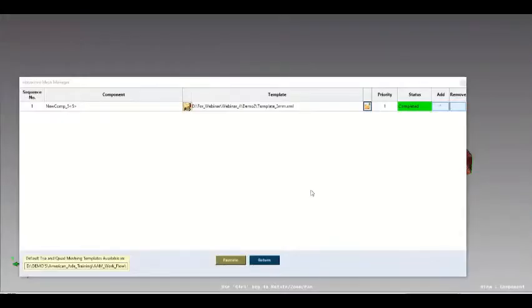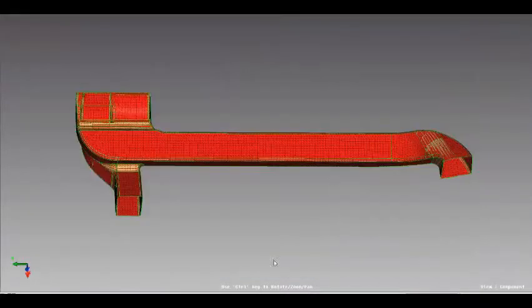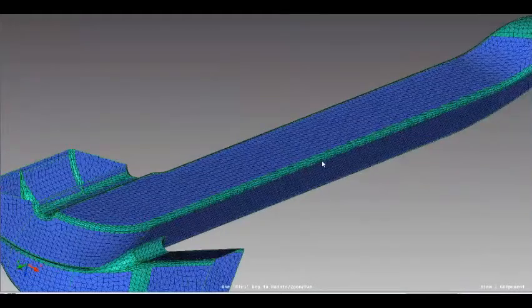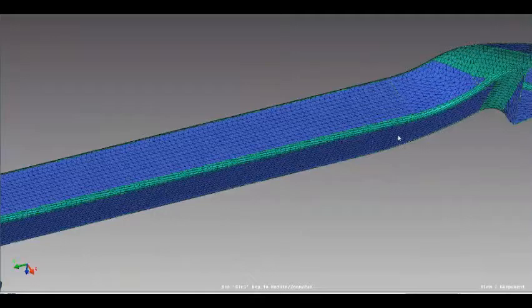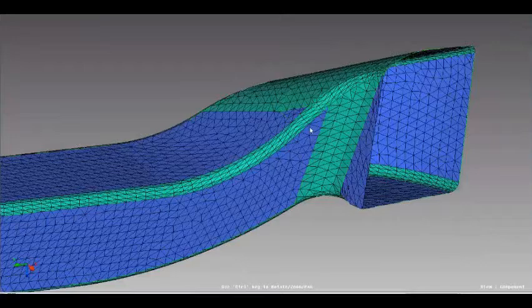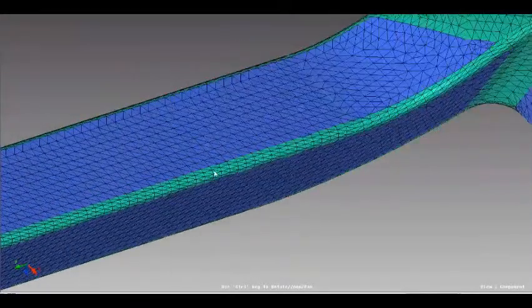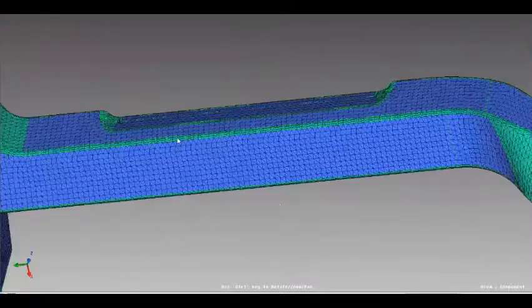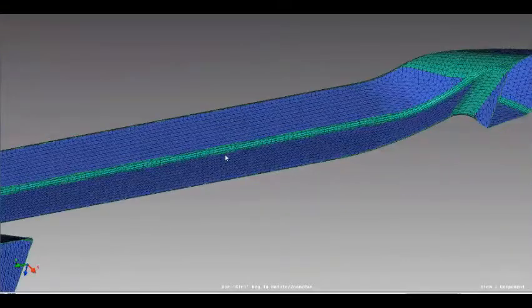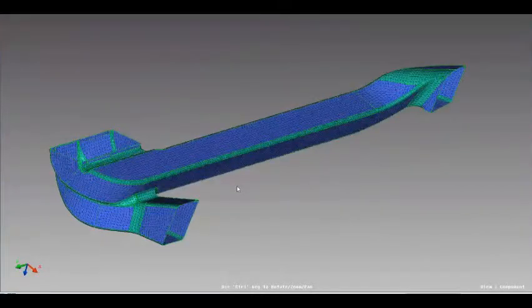If you see, the mesh has been generated for the selected model. I'll just quickly click on return, auto color. If you see the mesh, MeshWorks has very nicely organized all the different features into different PIDs, which becomes a parametric model actually. The feature capturing has been taken care of very nicely, and the mesh flow is very nice, without many rotated elements and rotated features. So once the meshing is done, the model becomes parametric.